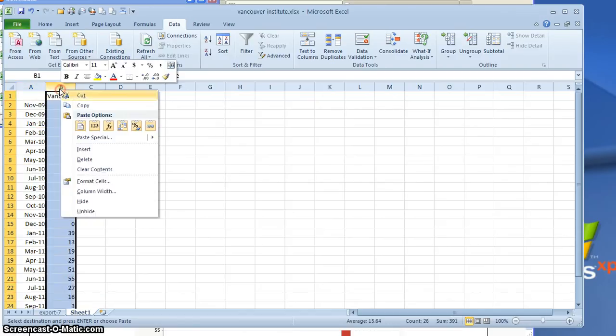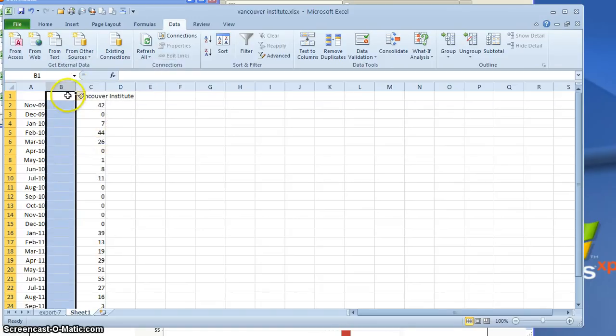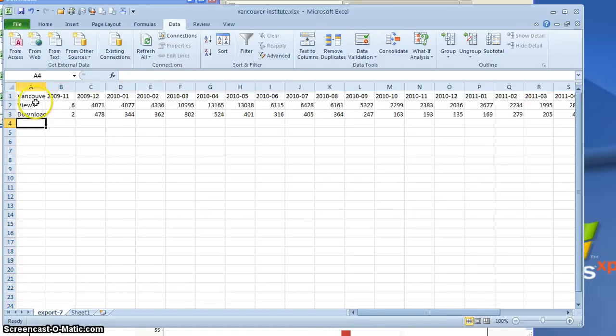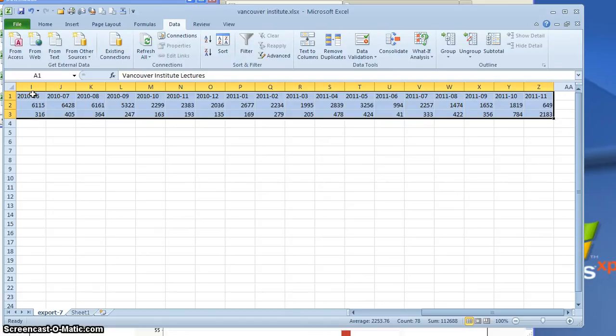Now what I need to do, just gonna insert, actually just a moment. Now as you can see, you've probably noticed that this is kind of the wrong layout. So what I need to do is change it from the axis. It's pretty easy to do in Excel. So I'm going to copy it.